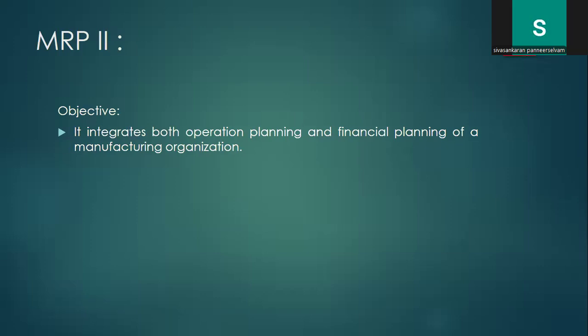So first, let us discuss the topic objective. What does manufacturing resource planning perform? Here, the main thing to be noted is that manufacturing resource planning takes care of both business operation systems as well as the financial planning of all necessary available resources that are to be set up within a manufacturing organization.